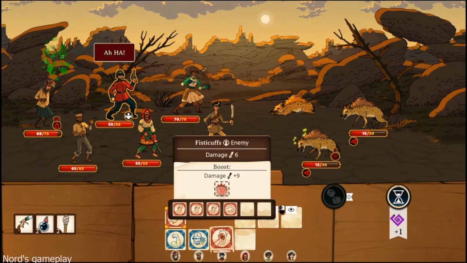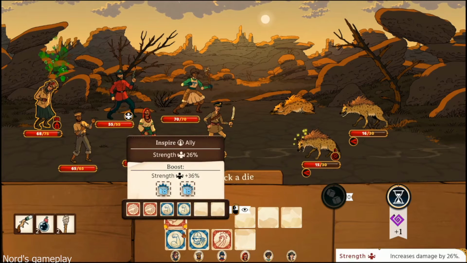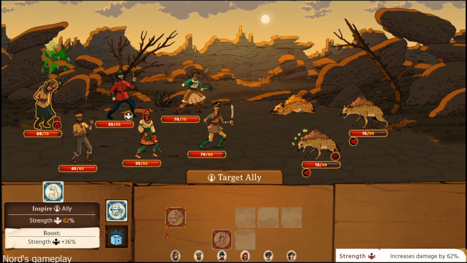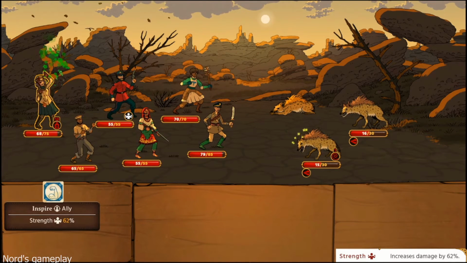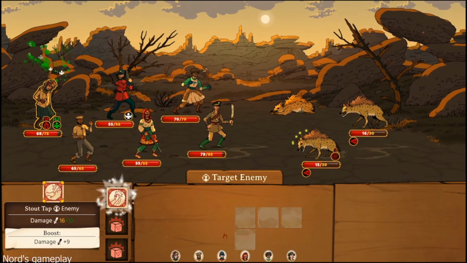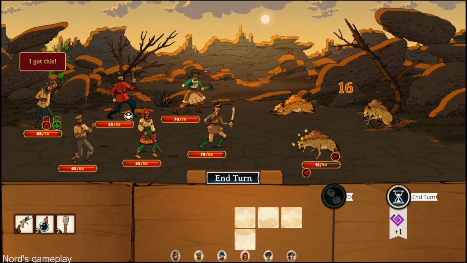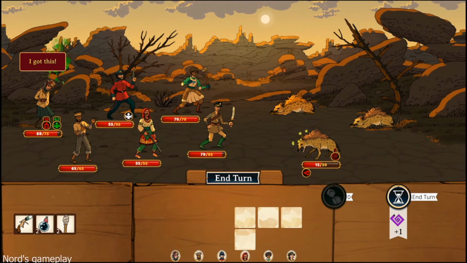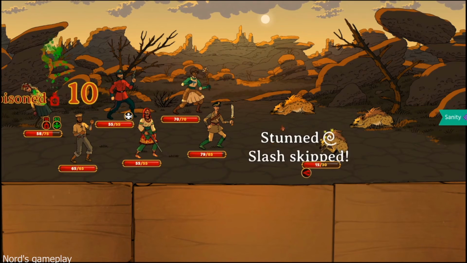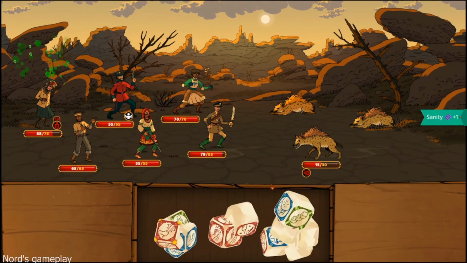Now, this is a 7 plus 9. So if we go ahead and give it a complete boost, we got it. There we go. Exactly enough. So that's good. That target's dead. The other one's stunned. And we go on to the next turn. That poison hit hard, though. Jeez. All right.